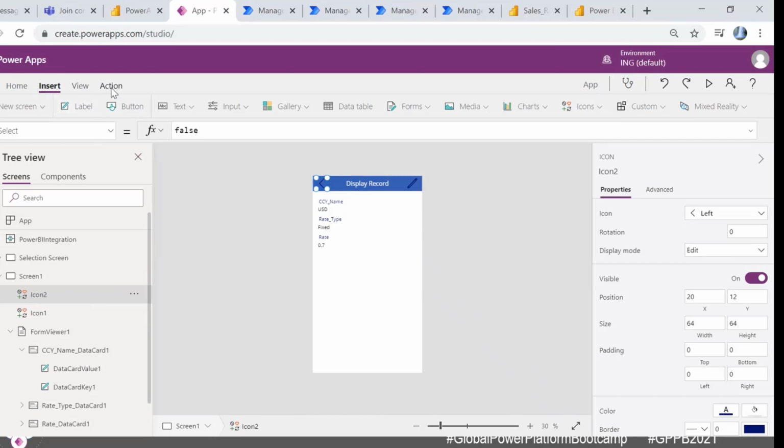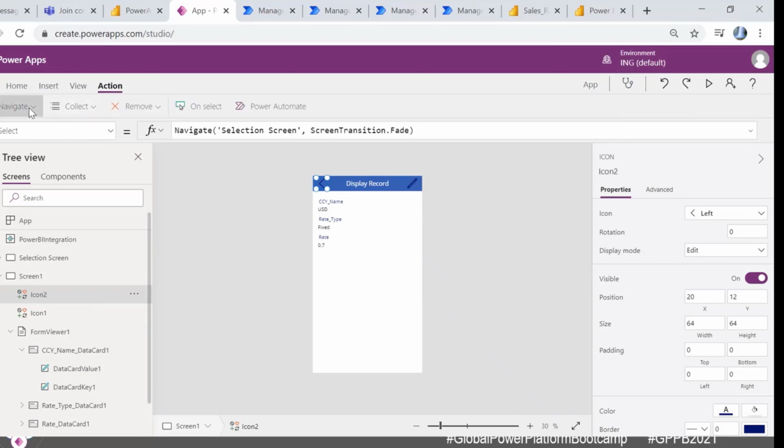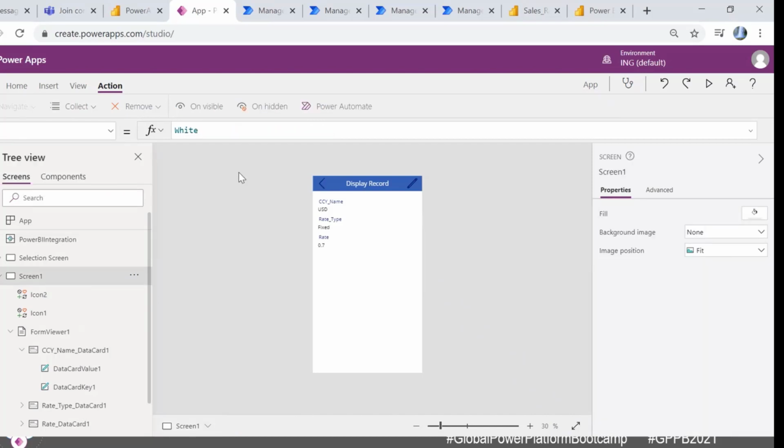So if you see, if I put an action out here, I will say navigate, it will automatically tell me which screen to navigate to. So you can imagine Power Apps is making life so easy for someone like me who doesn't do a lot of app development, or at least has not done it before, creating these so-called complex apps in Power Apps. But that's how it makes it easy for the end users also to create these smaller apps. Display screen.